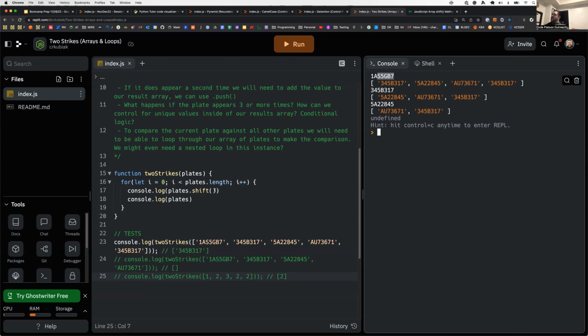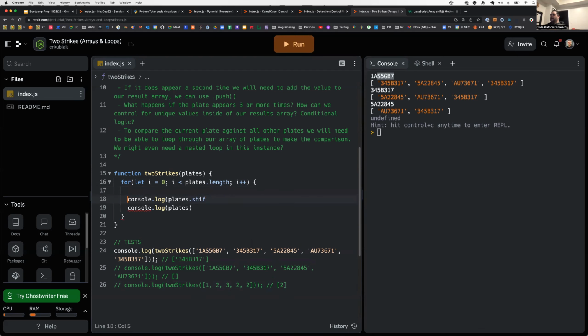So instead of doing that, what I'll do is assign plates[i]. We'll do let plateToCheck equal plates[i], and now let's console.log plateToCheck.